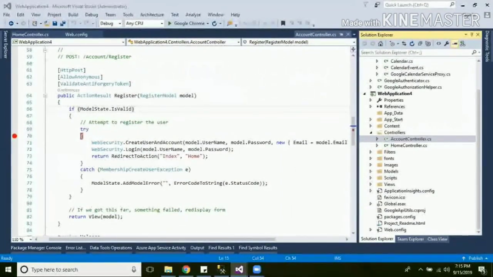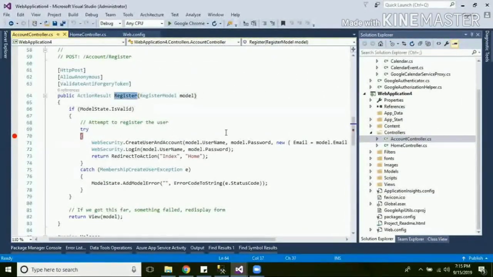So we'll go to the account controller, and we will go to our register method.